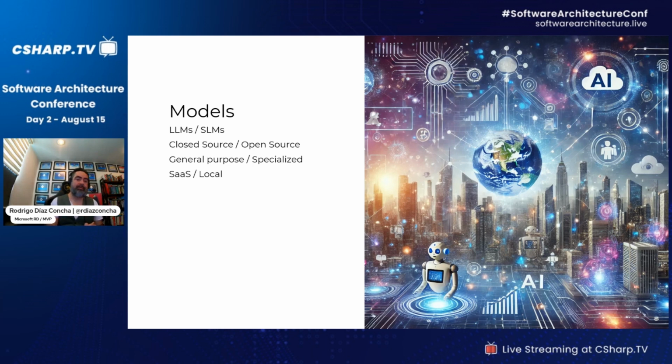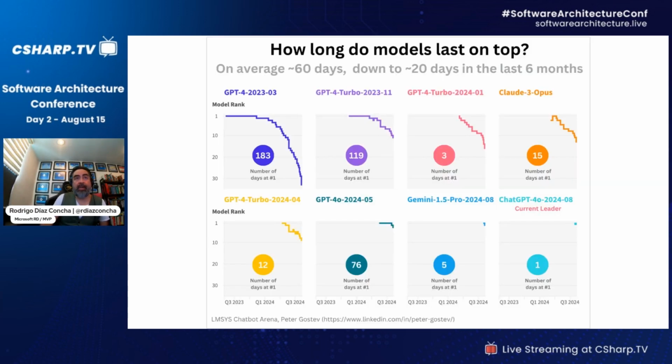And finally, you have to specify if you want to use a software as a service solution, such as OpenAI's endpoints or Azure or AWS and so on. Or maybe you want to host your own models in your own infrastructure or private cloud, right? So I think that's better when you are trying to lower costs and you want to keep your data with you, right? And not let the data go out to this other external third-party company. So just be aware that models come and go. Each day we're watching the news and social media, and models are everywhere, right? Thousands and thousands of models.